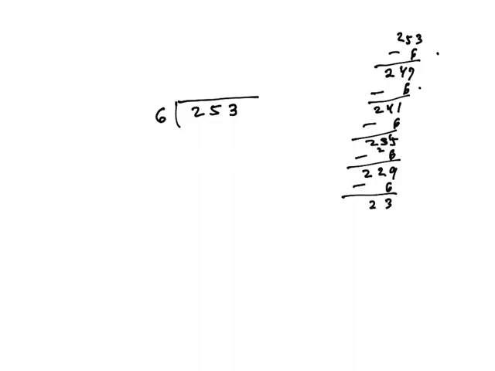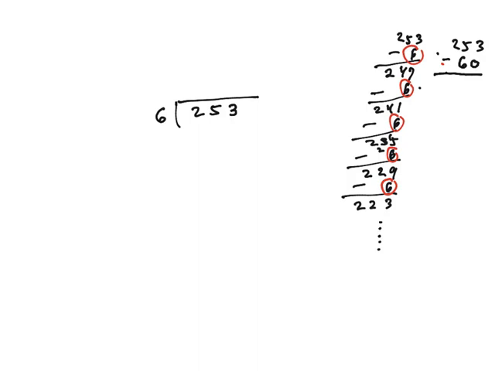If I had a lot of time on my hands, I could subtract 6 over and over, and I could count up how many 6s I subtracted. I'd get my answer. But that would be crazy. That would take too long. It's obviously a lot of 6s that go into 253. What if instead of taking away 6s, I took away 6 tens? That would be better. That would save me a lot of time.